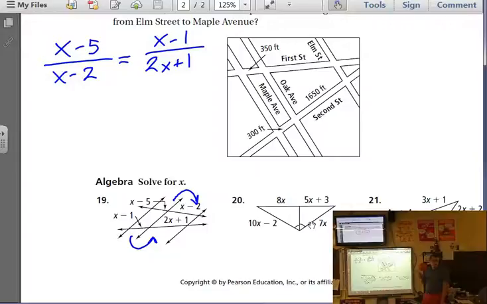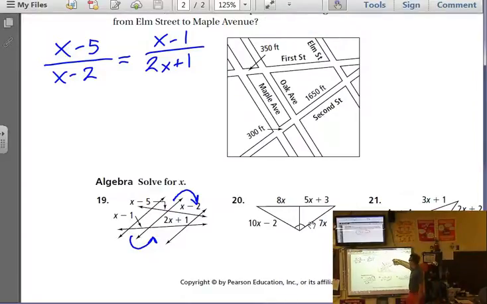The issue here is when we go to cross multiply, because I have a binomial times a binomial. I don't know how deep you guys have gone in these processes. This is where FOIL comes in. FOIL is this process that has nothing to do with aluminum. It's first, outside, inside, last.